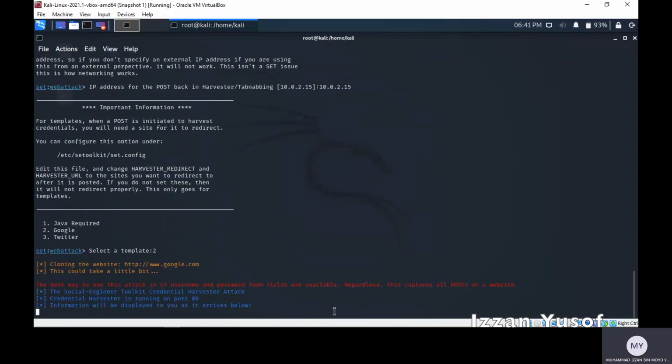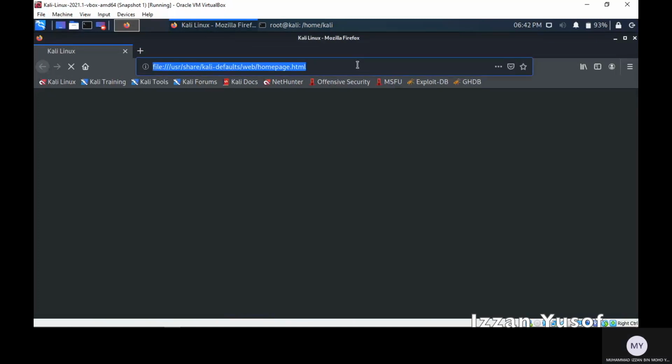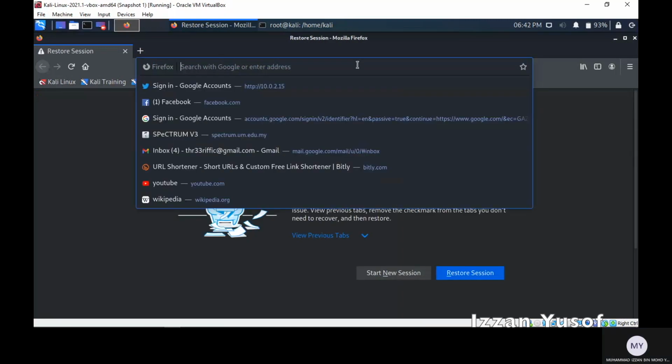All right. So now what we have to do is to open the web browser on the Kali. And then we're going to open the bit.ly URL shortener.